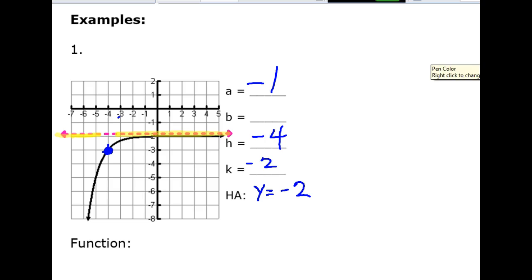From that key point, can I count over here on the right? It's too little. So if I can't count on the right, then I count on the left. 1, 2, 3. I count to the asymptote. I'd like to see that on your graph so I can tell where you're counting. So is this going to be 3? When you count on the left, it is a reciprocal. It's 1/3.